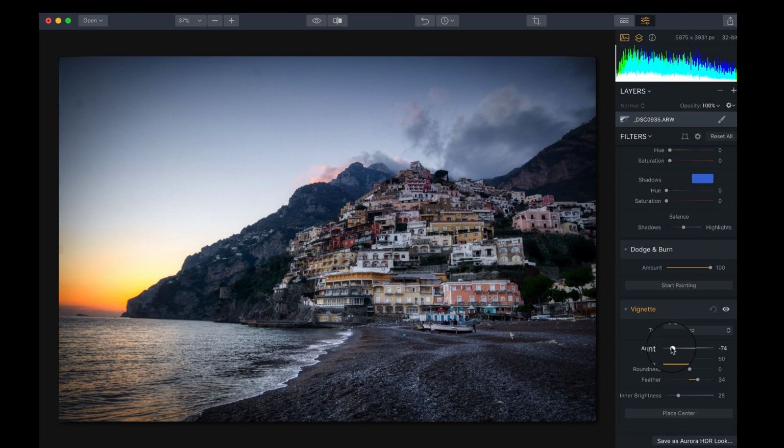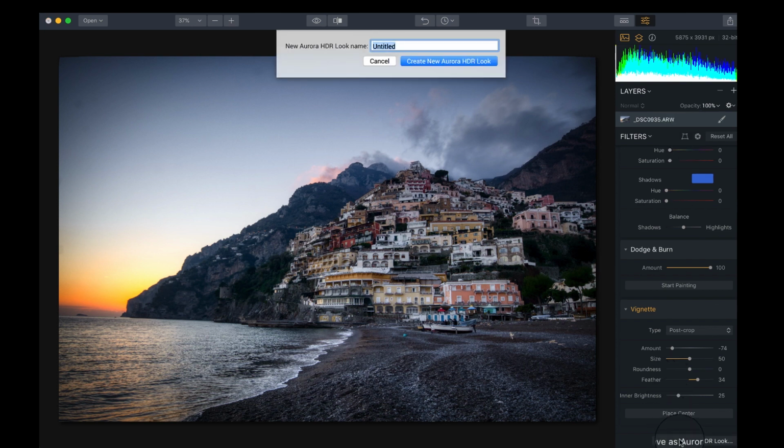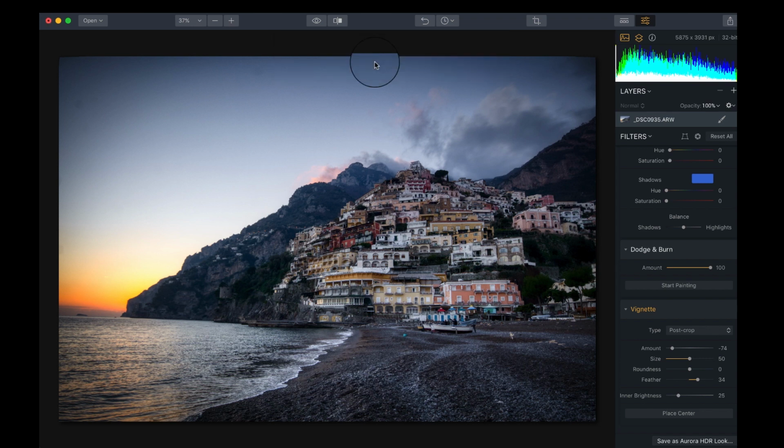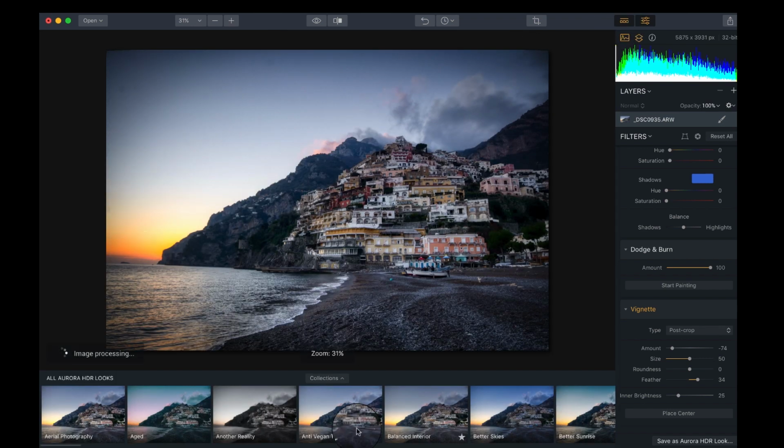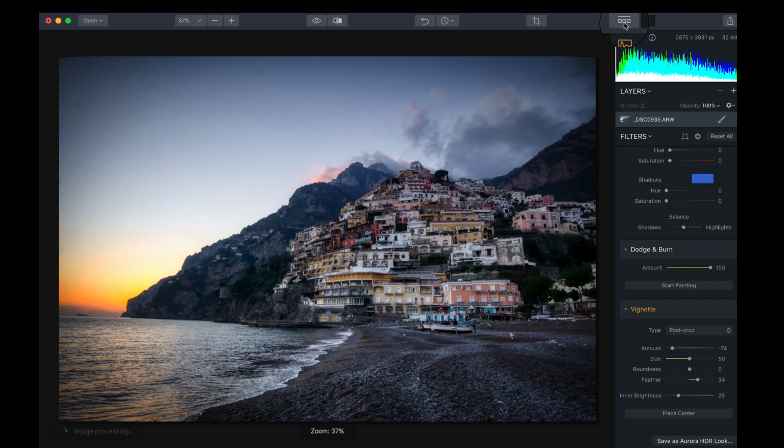But it is definitely there. Cool. So now once I have done all these changes that I want to my image, which are not done obviously because I didn't actually apply much, I could now save at the bottom here this particular thing that I have done as a new look if I wanted to. So I can give it a name, call it, I don't know, random tutorial look, and then it would show up in my look section at the bottom right here for me to use again, which can be very handy if you, for instance, process the same images or similar styles of images from one scenario.